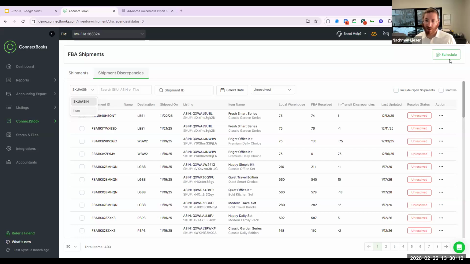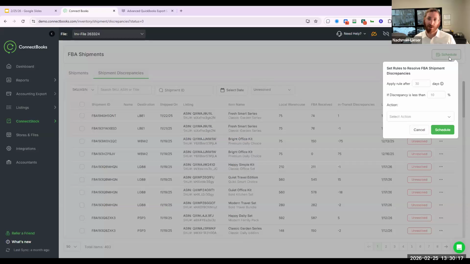Now here we also have a schedule, because what the schedule basically does is create an adjustment. The cool thing, which I liked a lot, is that I always adjust the in-transit. The challenge is that I would only do it, let's say the shipment closed today, maybe after waiting a couple of days. So you can apply the rule after the shipment is done, let's say 5 days, 10 days, whatever you want. It says 30 here. Now, this is very cool.